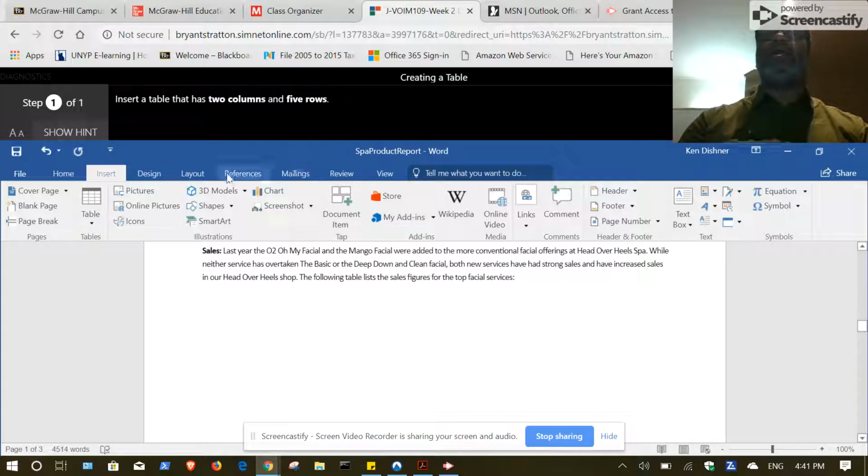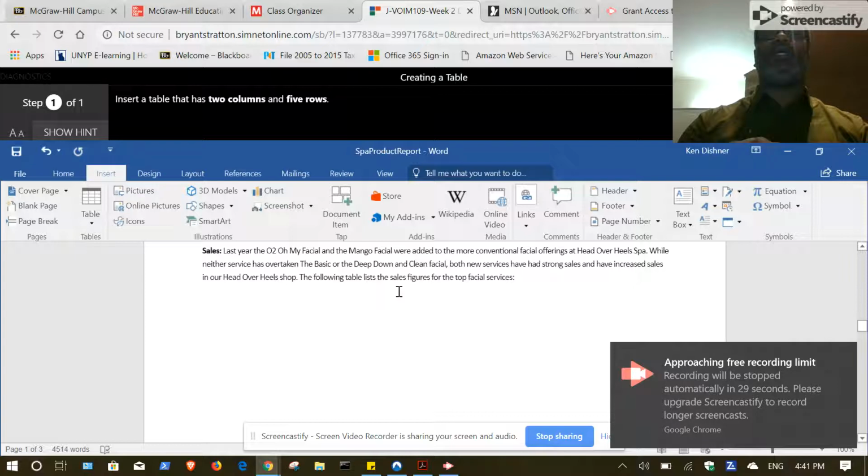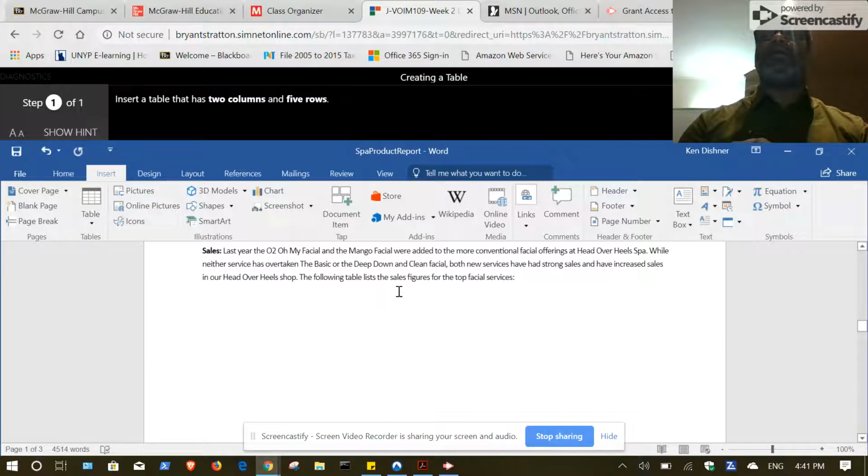If you learn how to navigate through your ribbon tabs and your ribbon tab groups, you will have a less challenging or frustrating experience with Microsoft. Microsoft gives you plenty of ways of doing things. There's redundancy in how you do things, but believe me, once you learn how to navigate, your experience will be much easier.